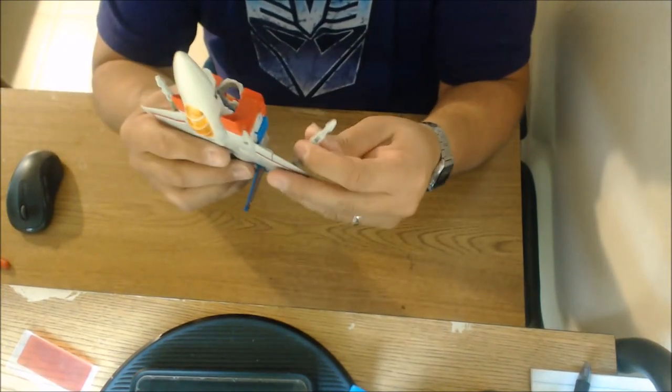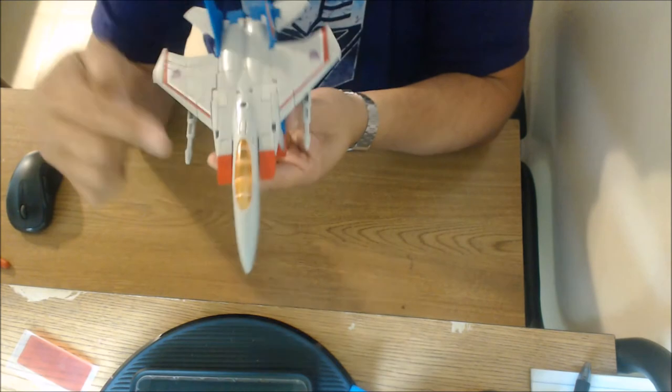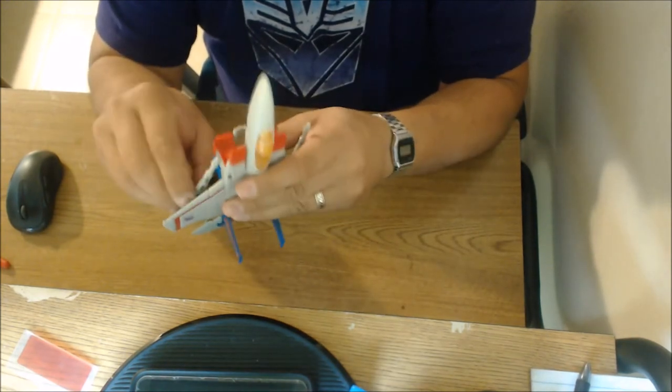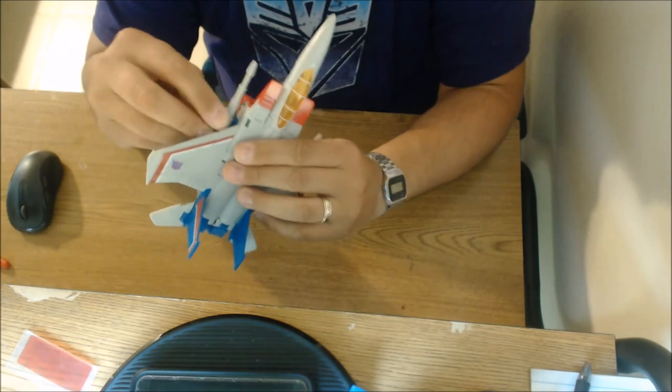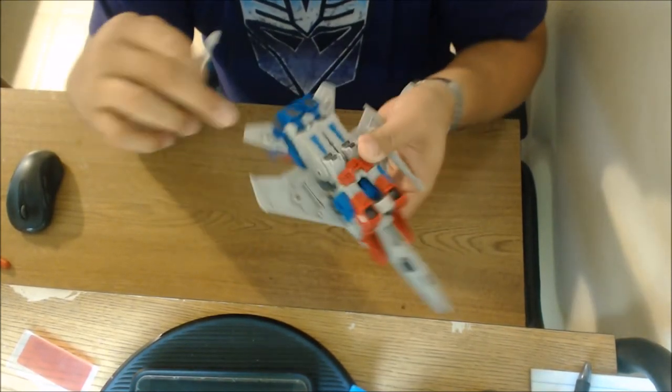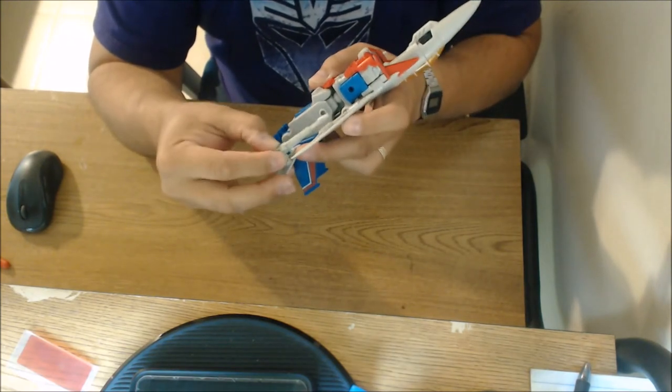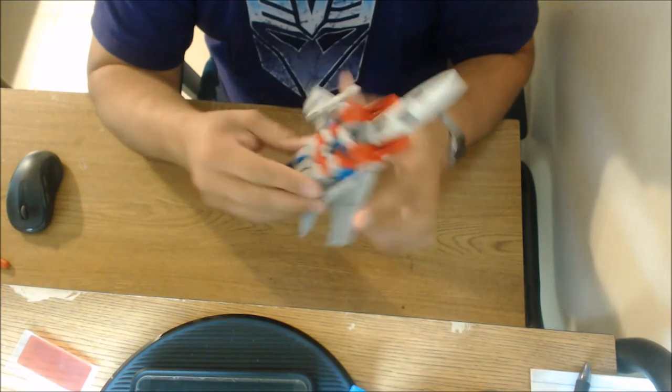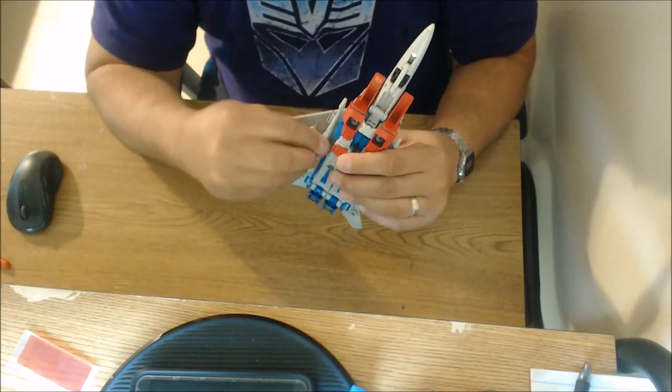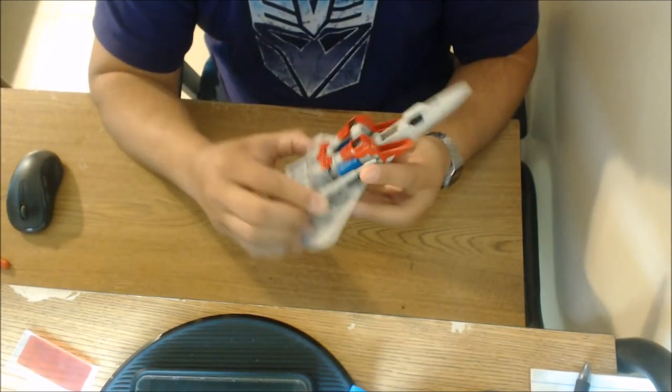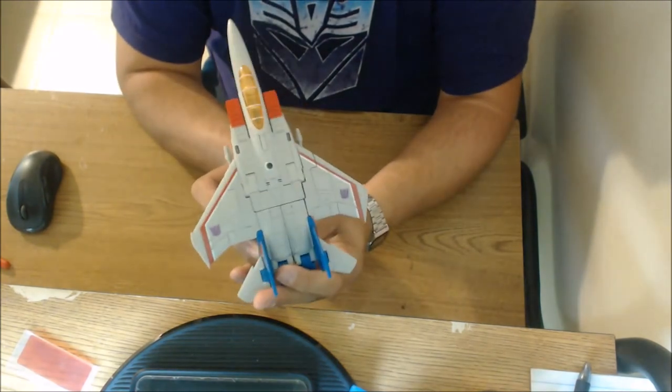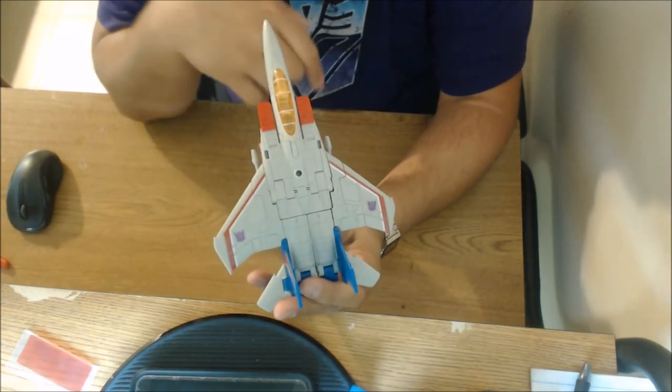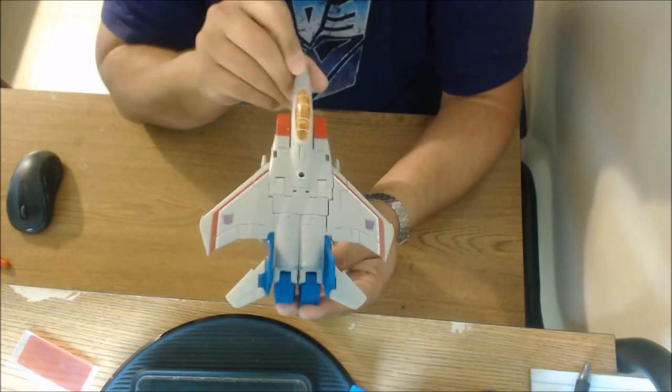I've never really been a big fan of the null rays just pegged in underneath the wings and how long they are, because that's not really true to what the real jet, the F-15, looks like. So I kind of like this option. By the way, there's one on the side of the arm too, you can do that if you wish. And of course there's one on the stabilizer, although that's probably going to look ridiculous. I do like this, this is cool. It makes it look a little more discreet, which is a little better looking for the F-15. I think that might be my preferred way of doing that.